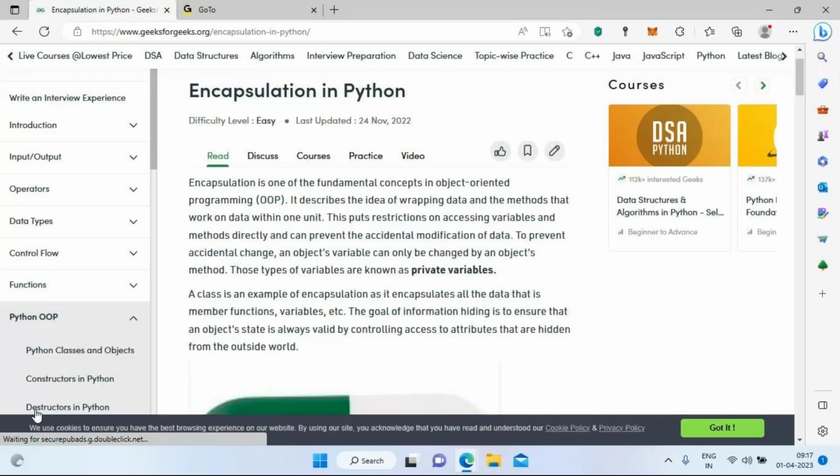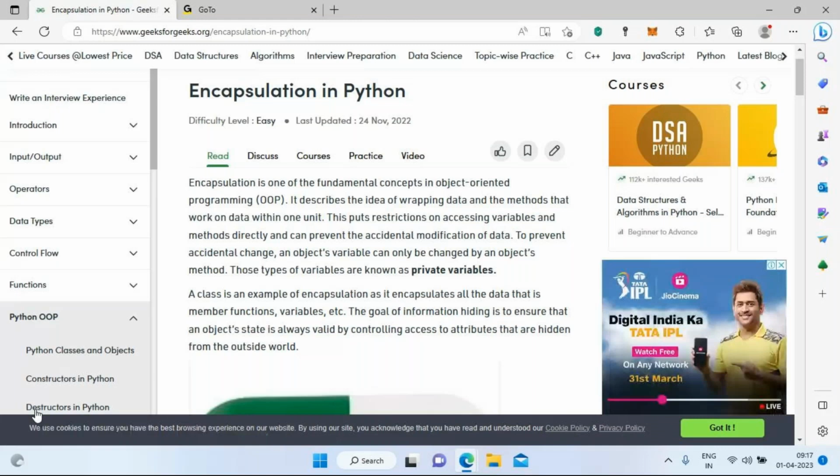Today we're going to discuss encapsulation in Python. Encapsulation is one of the fundamental concepts in object-oriented programming languages. Encapsulation is going to include inheritance, polymorphism, as well as abstraction.